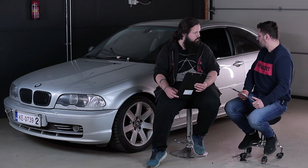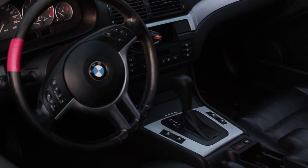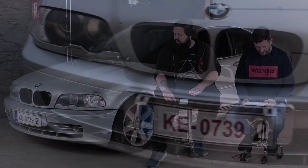So, what do we have? We have a list of things that we have to take care of. This is a basic version, but probably it has the M Sport, M Technics suspension. It feels like it's lower. At least when we were lifting the car back in the dumper, I spotted Bilstein shocks in the back. We have leather seats. We have a sunroof. It's cool because I love sunroofs in the BMW. Then we have a scratched bumper, but we will paint it, or then get M Sport ones. Who knows? Let's see how the budget goes.